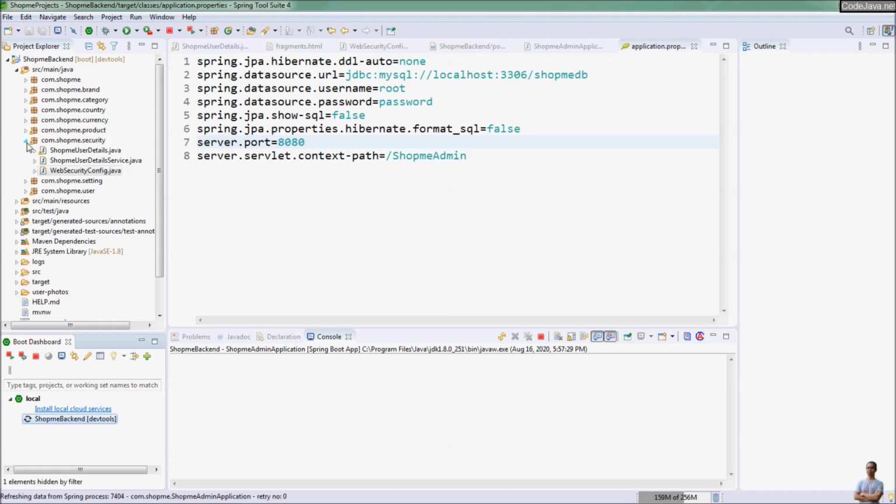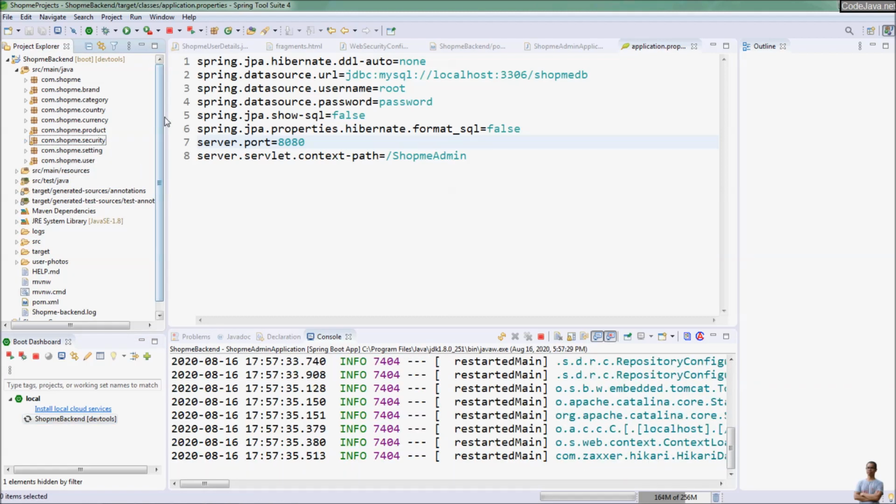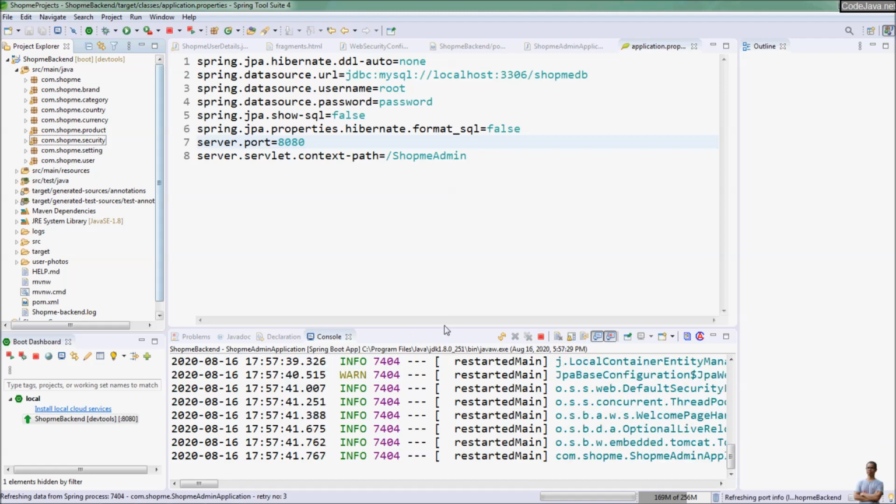In this Spring Boot application, I already implemented the login and logout for the users, or the authentication features. Okay, our Spring Boot application is up and running.